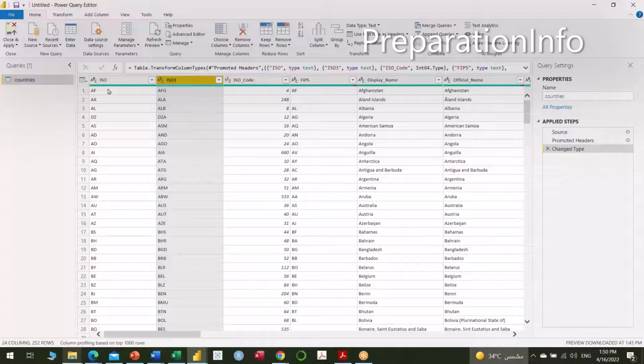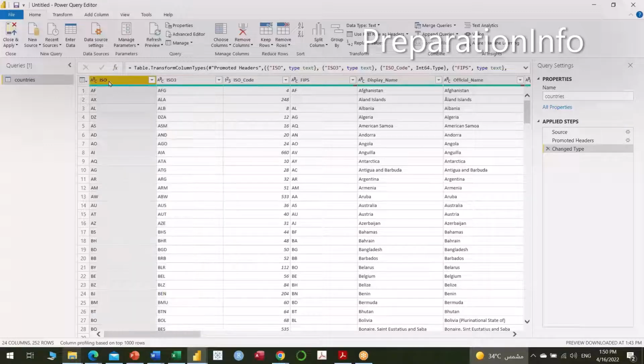Then on the other side of the name, you see a small icon. It says ABC in the first column here. This ABC is an indication for you that the data in this column is text data. ABC means text data, and column 3, ISO code, says 1, 2, 3.